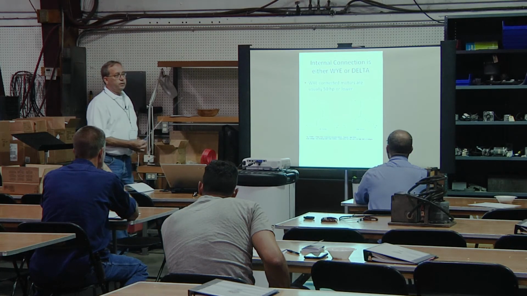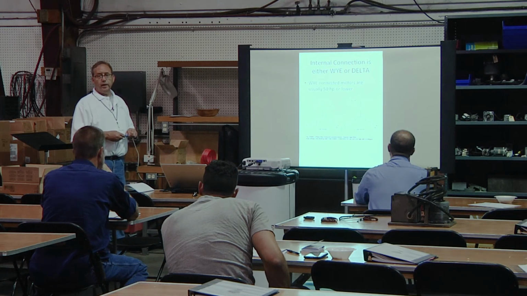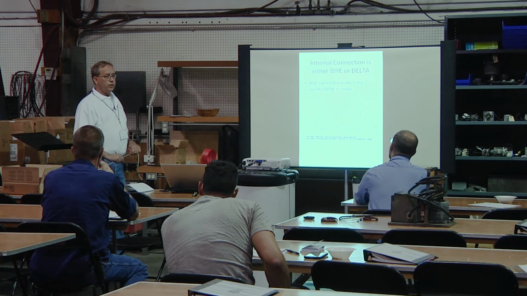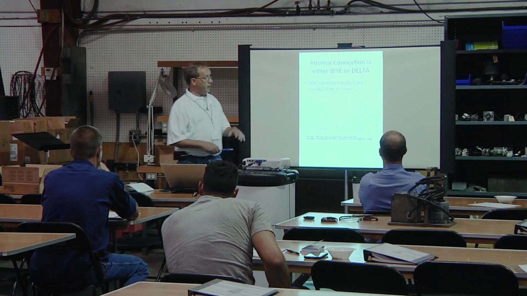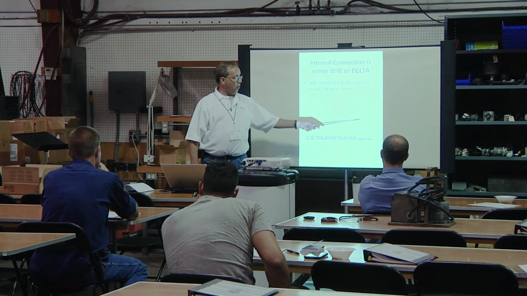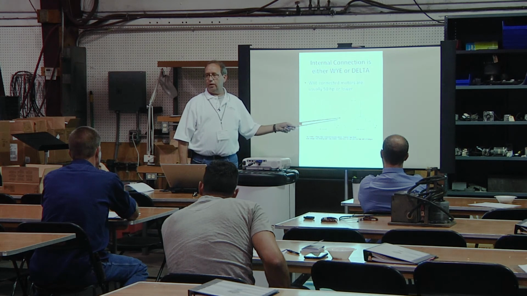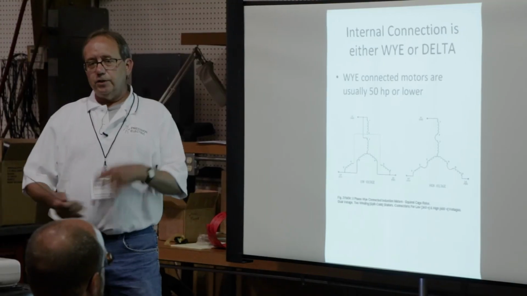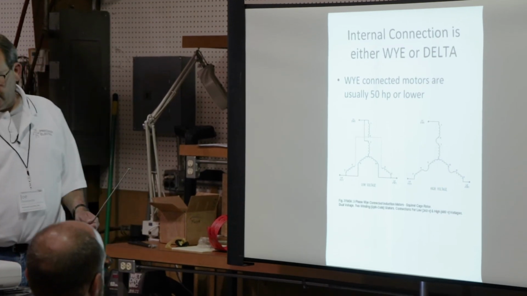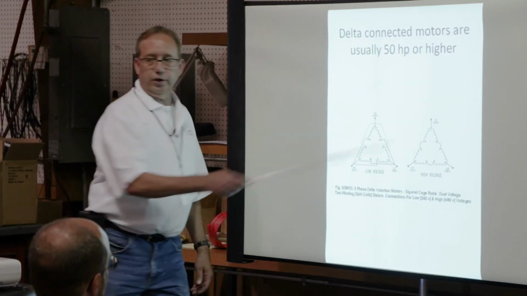Some motors are set up for a transition starter, like you might have a 12 lead motor, or even 6 leads, that's marked Y start delta run. They want to soft start it. So we've got a winding that's rated to run at a phase voltage of 480 volts, but we're going to start it on a Y and only put 277 volts on it. That's going to give it a soft start. Once it's up to speed, we're going to switch it over to delta, and give it its full voltage so we get full torque.